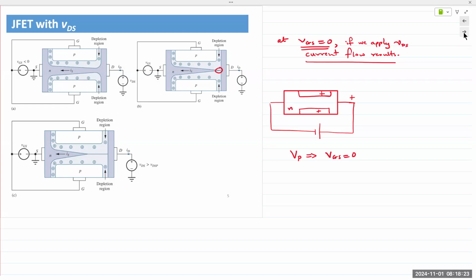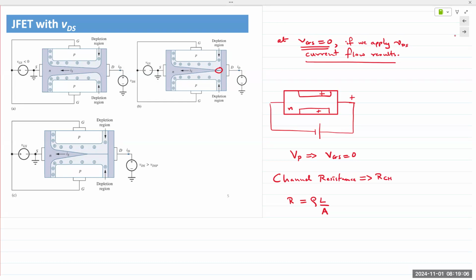Because of the device construction and the device physics, we say the channel has some resistance, known as RCH. And like all resistances, it uses the exact same standard formula. Resistance R is rho L over A, right? For any piece of material, if you have a wire or a conductor, the resistance of that material is given by the resistivity times the length of that material divided by the cross-sectional area. And so it's the exact same thing for the channel also.